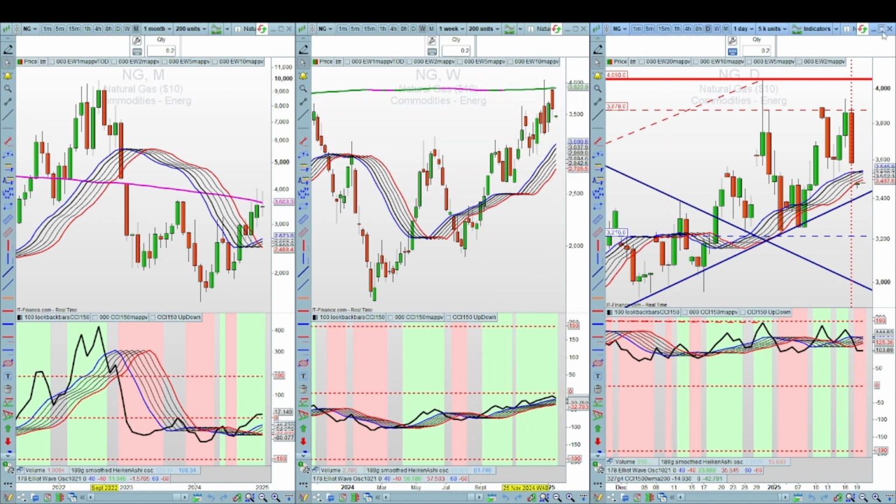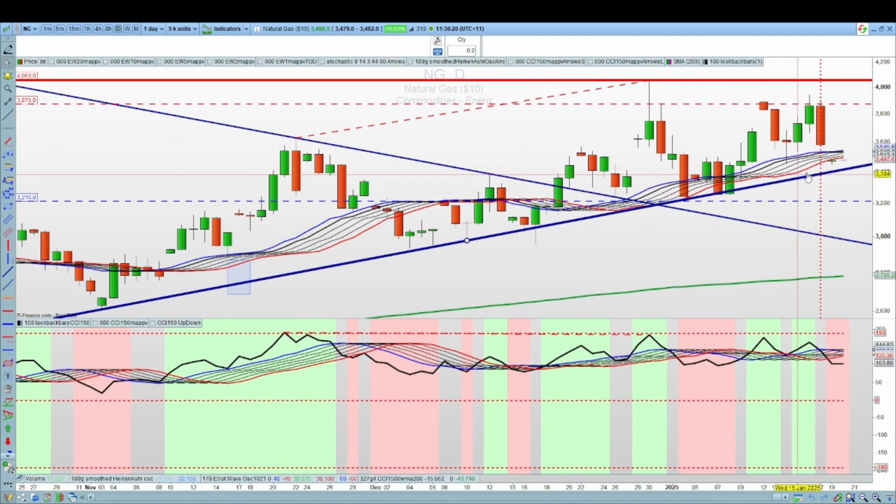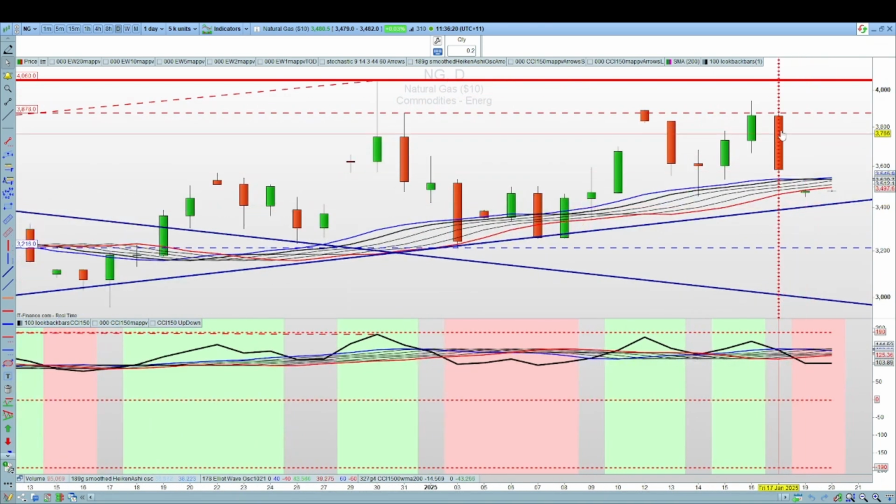Now, on the daily, this is where it gets a bit more interesting. We did draw these diagonal trend lines, both descending and ascending, and we did say that since the close of trade last week, we may see the price move down towards these trend lines, and you can see there it's just shy of that trend line since the market opened for the commodity price this morning. And at the moment, the CCI is still bearish as well, so there's no real move to the upside yet.